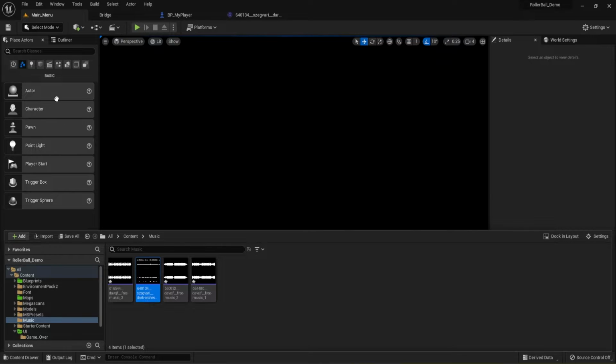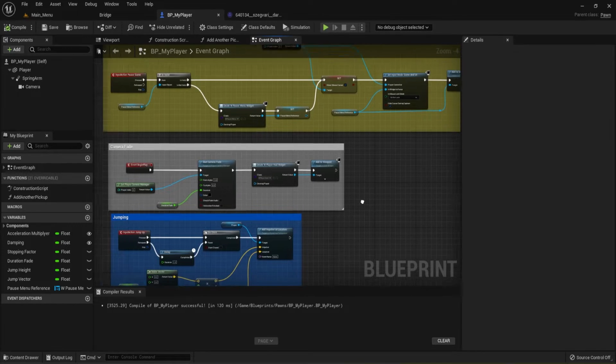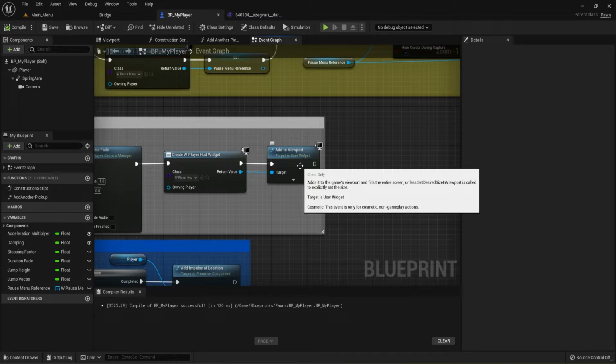Okay, so now what we're going to do is we're going to go to our player. This is a simple one that's going to make it so that it only plays the one song that you pick. If you only want one song and you want to play it over and over and over again in your game. Okay, now the one caveat to that is it will not play at the very start.